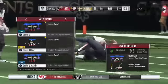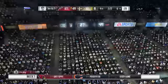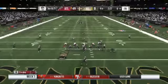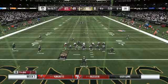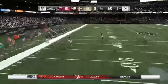And you hate to say it with a rookie quarterback. He's done some good things, but overall, looked a little bit overwhelmed back there, hasn't he? He certainly has. But in his defense, he hasn't had a lot of time to throw the football. You like the way I said that? In his defense. In his defense. I got it. Yeah. See what I did there? Yeah, he needs better protection, that's for sure.